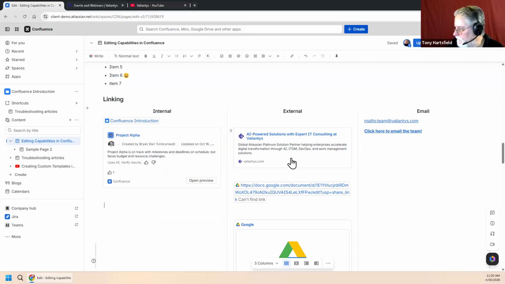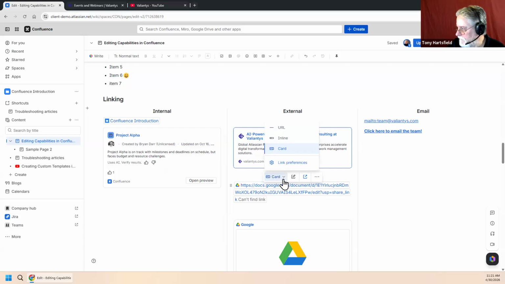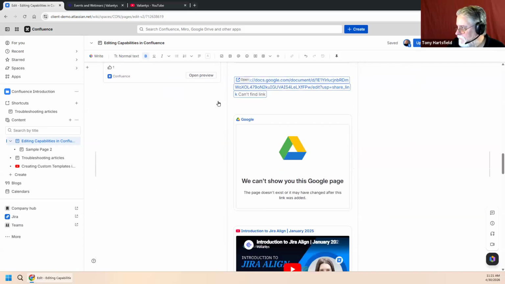It also handles links beautifully that are external as well. So again, you also have the idea of you want just the URL, you want the inline, you want the card. These are documents from a shared location.